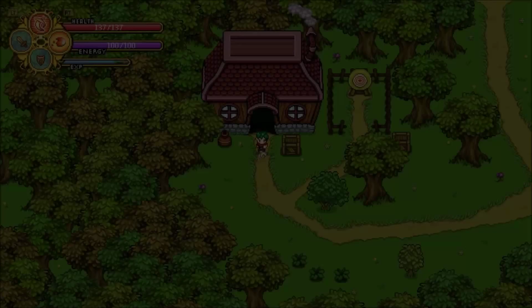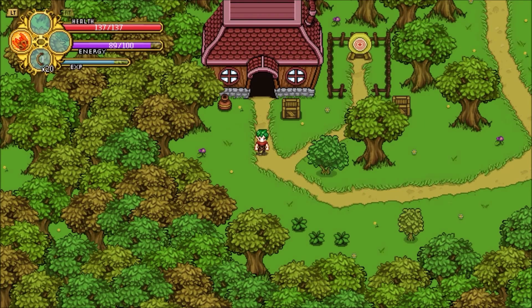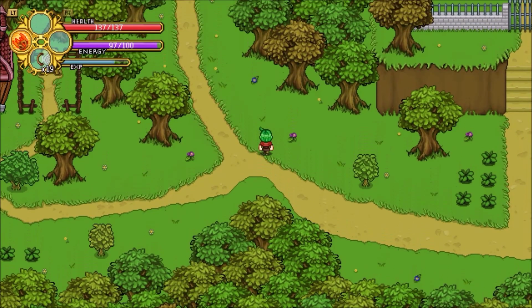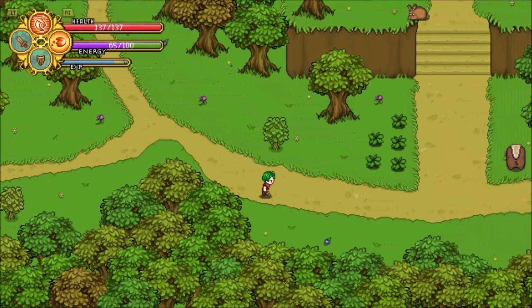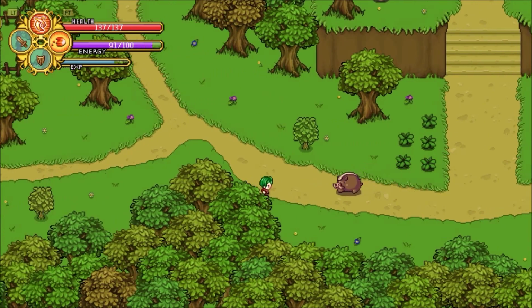No, bruh. I don't want that bullshit. Okay. Oh, dude, I totally don't want to use bows. I can't even change direction. I have to do something like that. Oh my god, it's a boar! Woo! Motherfucker.